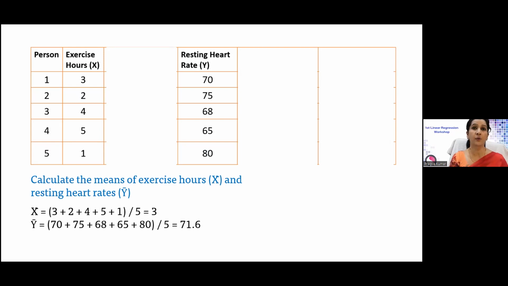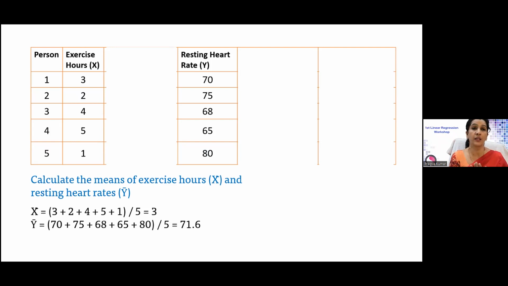Why are we doing this? I am making the concept of covariance clear. Covariance is how these two variables co-vary with each other. The direction we have seen, which Dr. Prashant has written, is inversely proportional: if the exercise hours increase, the heart rate decreases. But that is only the direction.